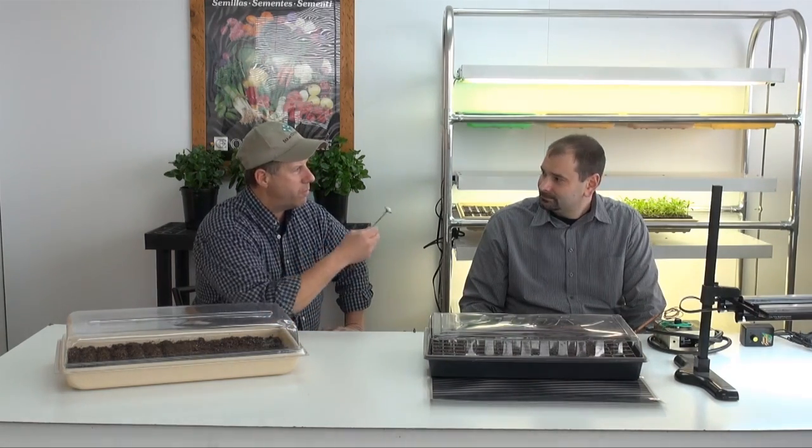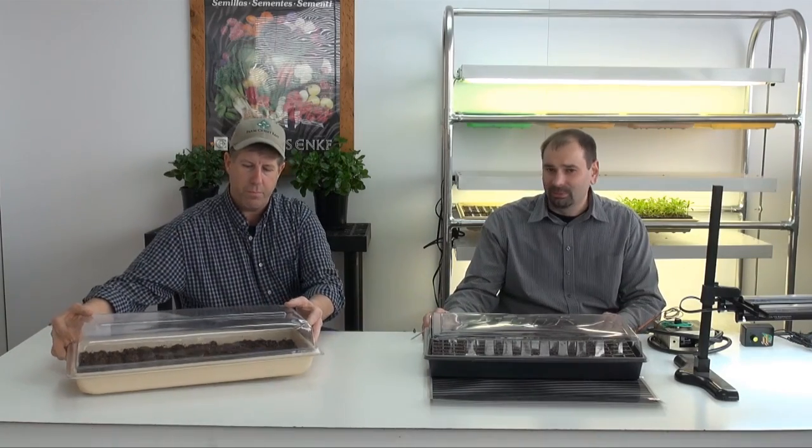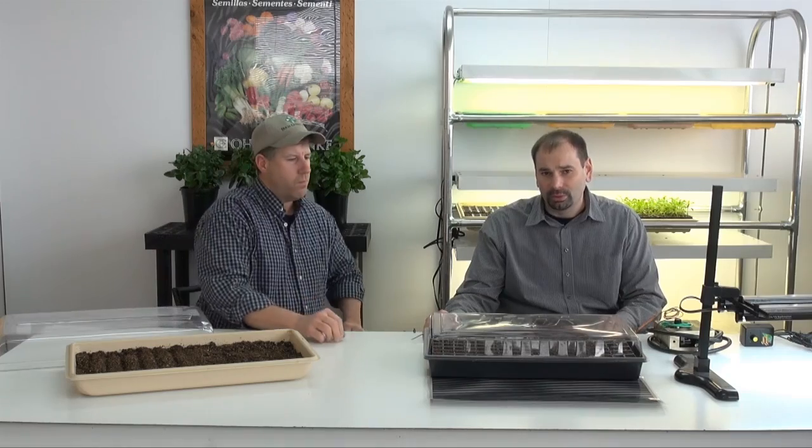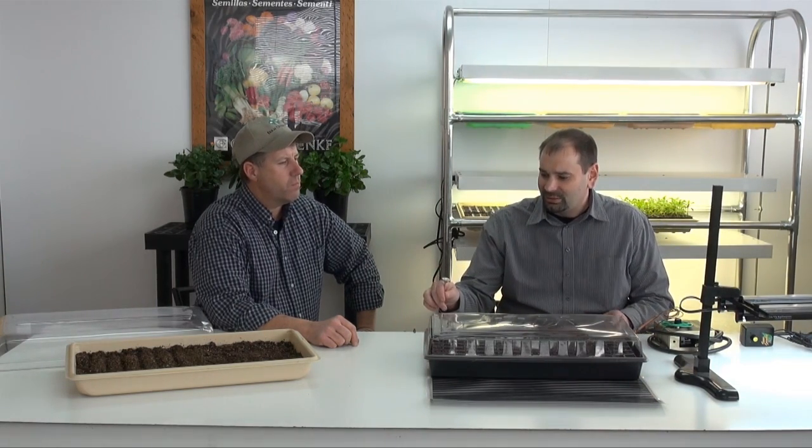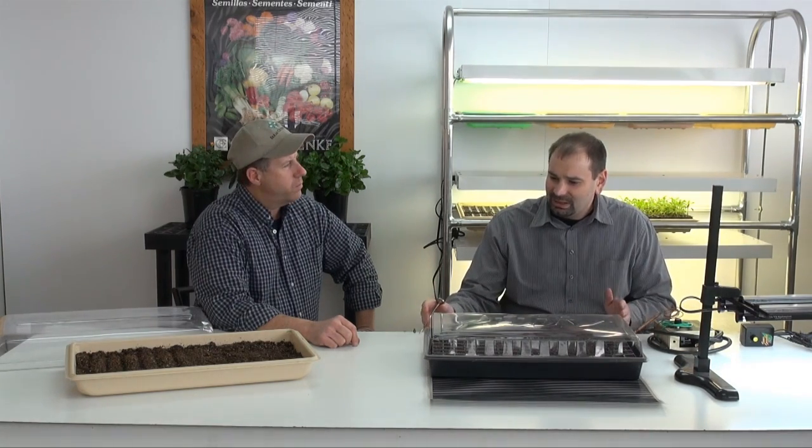Checking your soil temperatures when you first set it up and also when you're growing on is very important. Check your seed packet. Each seed has a little bit of a better temperature in which they germinate at. Some cooler things like pansies might want it around 65, 68 for germination. Your peppers are going to want warmer. They're going to want 75, 77 degrees. So we suggest separating your plants out if you're going to have two different separate trays. Keep your cooler ones together and your hotter ones in another tray. Again very important to take your soil temperatures. People will try to start them in their window sills sometimes. Put them up on top of their refrigerator. They want to try to put them in a warm area.